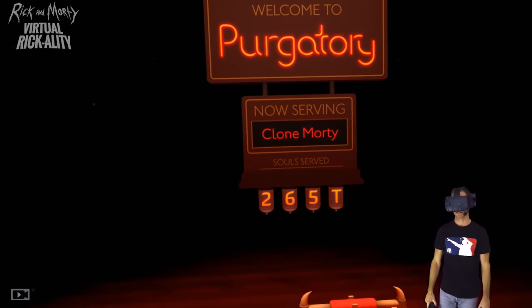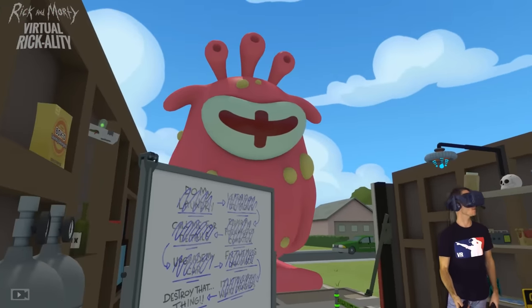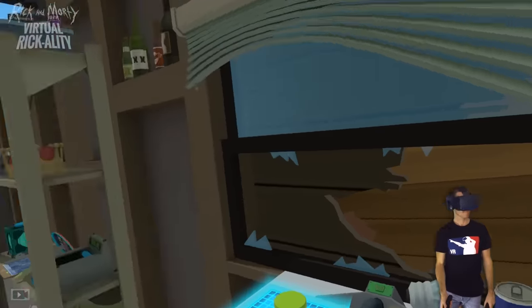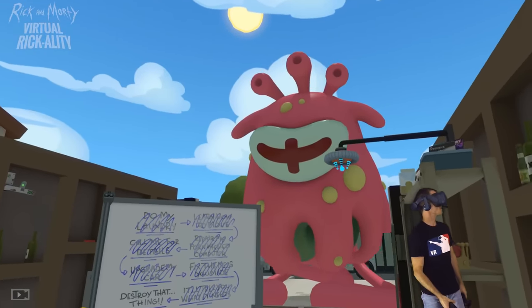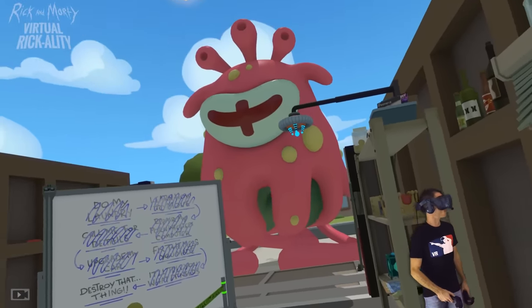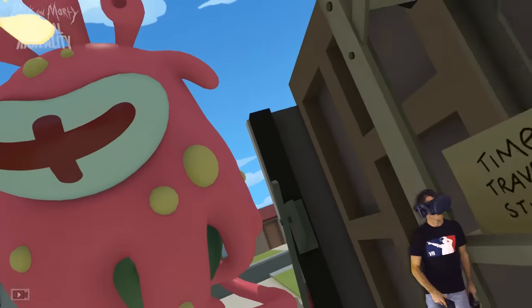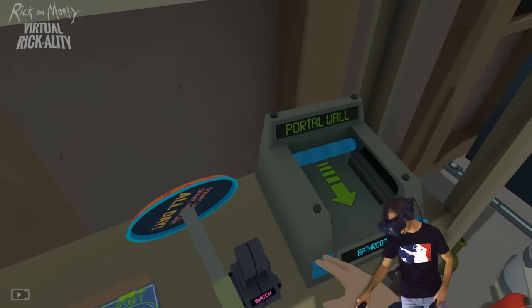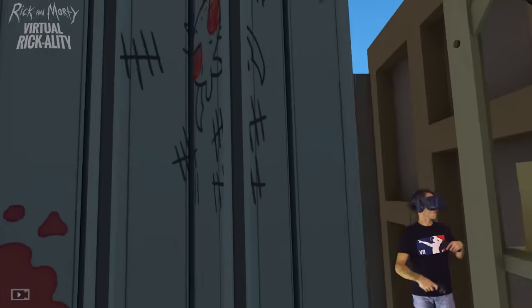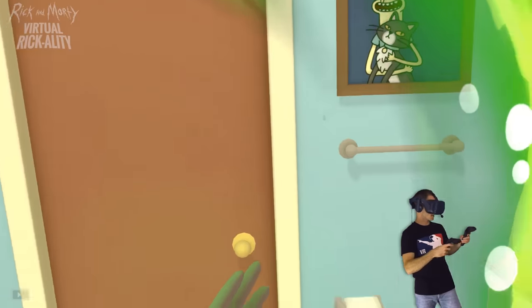I just got hit. I have to try not to get shot with that thing. Is he sleeping? Oh, he ate, and I think now he needs to poop. All right, let's go back to the bathroom and get one of those laxatives, and then we'll grow the laxative, give that to the alien.